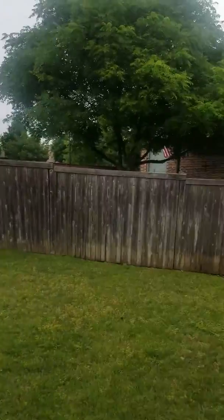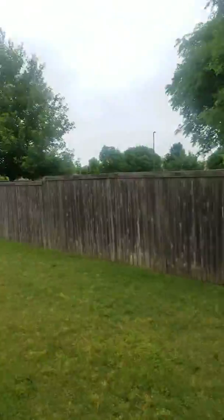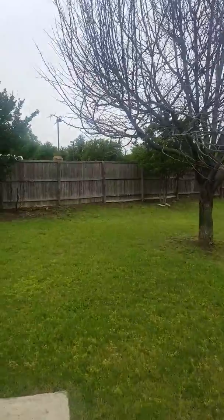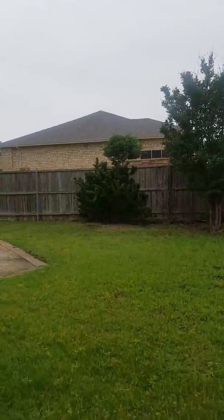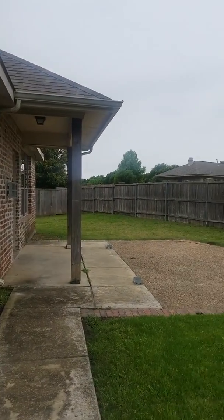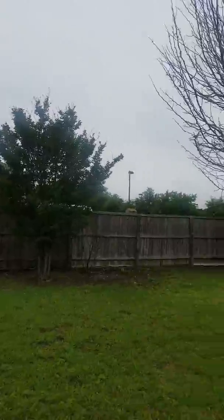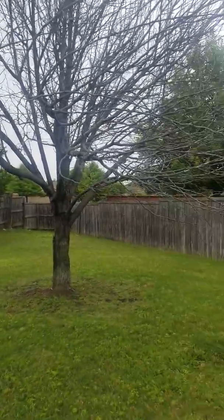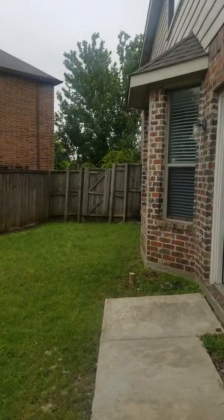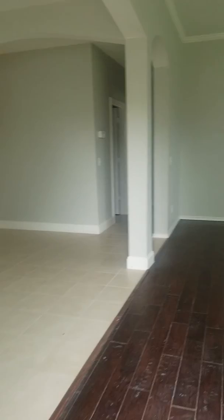From here you go out to the yard. This one is on 0.21 acres. It does have a buffer between the property and the commercial area behind it — there are office plazas right there. It's a wedge-shaped lot, so make sure you check out Google Maps for that. Not going to be anything super busy, and the brick exterior out here is nice too.